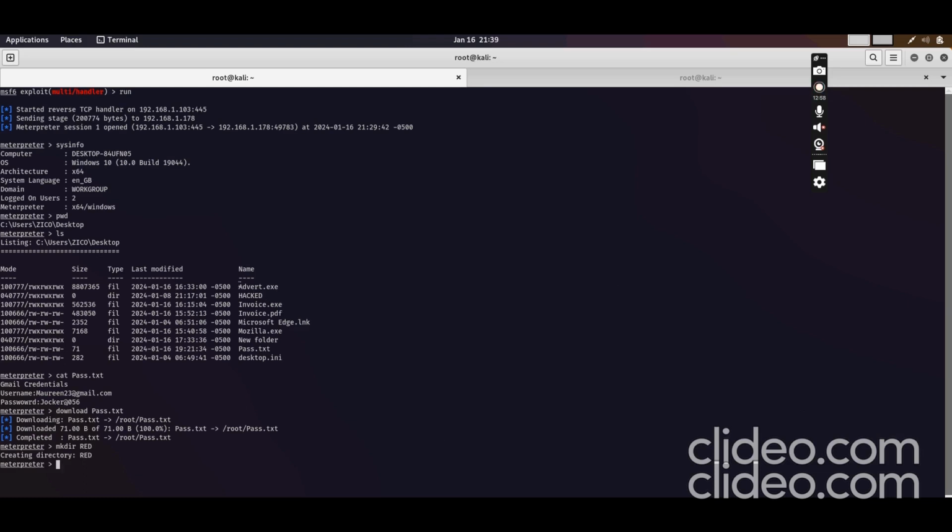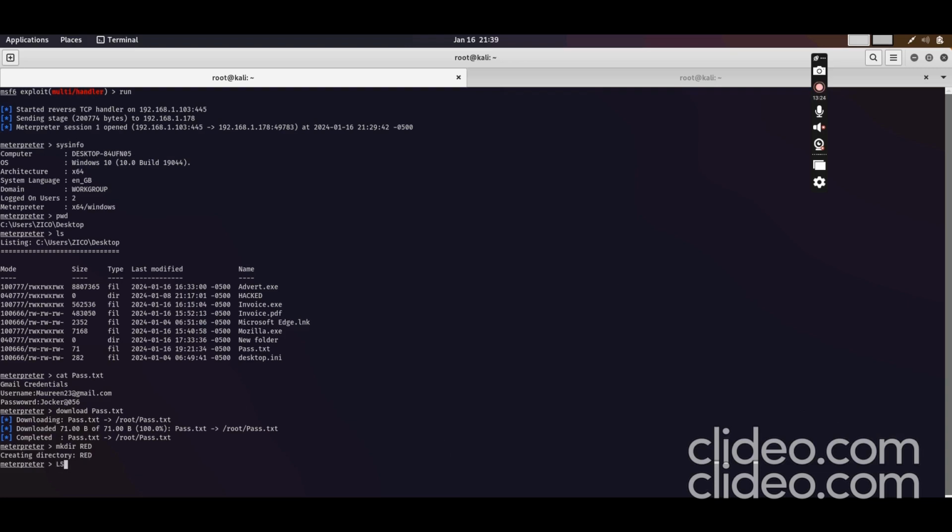Now, if you look from above where we listed all the files on the desktop folder of the victim's machine, you see that there's no red folder here. The only directories we have are hacked, which is dir, and another one, which is new folder. Now let's check, and we have created red.